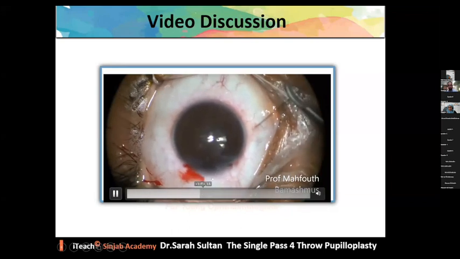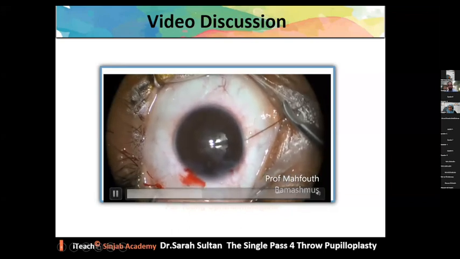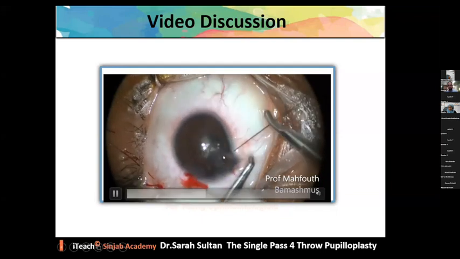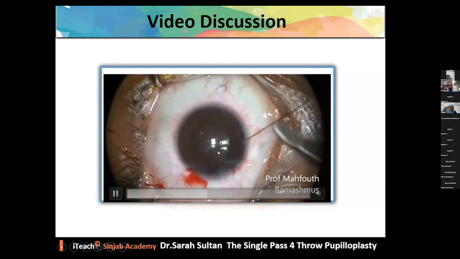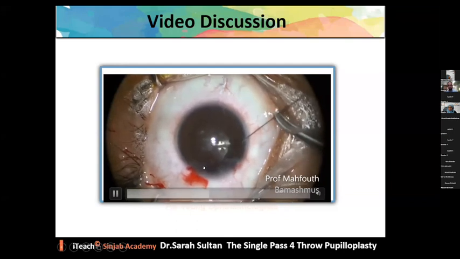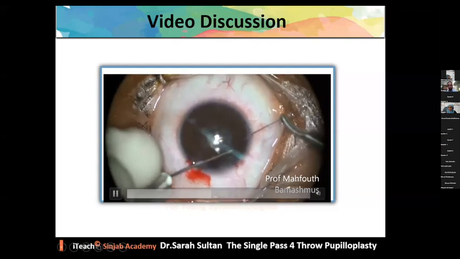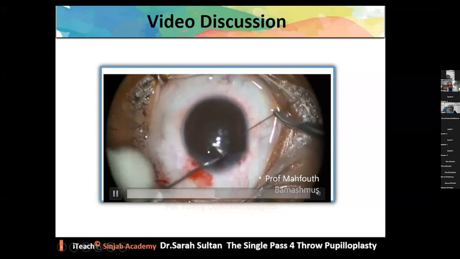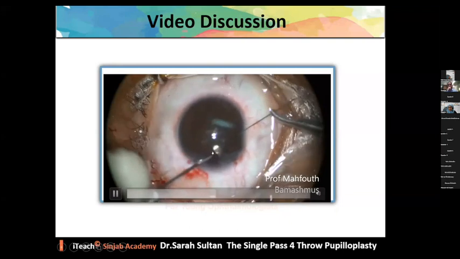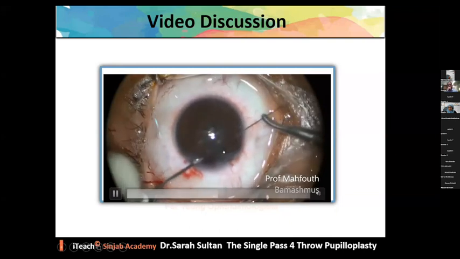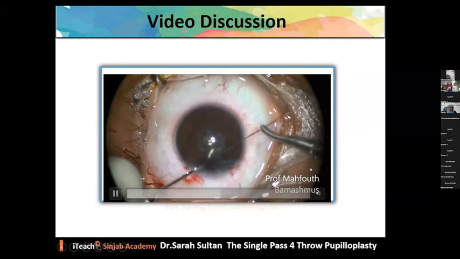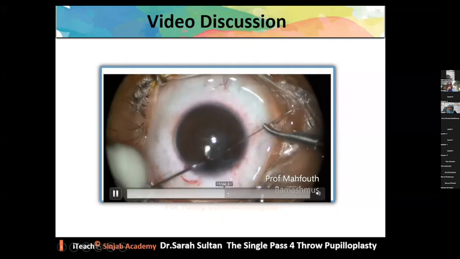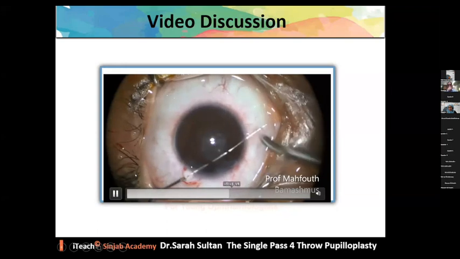Start pupilloplasty with a 10-0 straight needle Prolene, engaging the proximal part of the iris tissue that needs to be approximated. Through a paracentesis incision, a 26 gauge needle is passed and engages the distal part of the iris. The straight needle is inserted into the lumen of the 26 gauge needle. Both needles are withdrawn from the distal side.